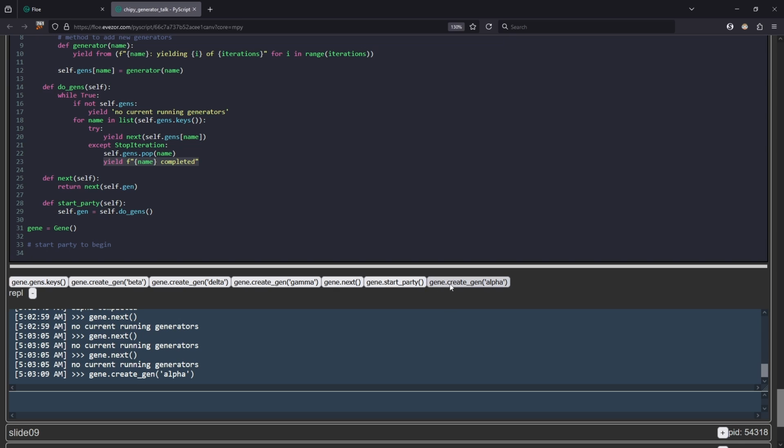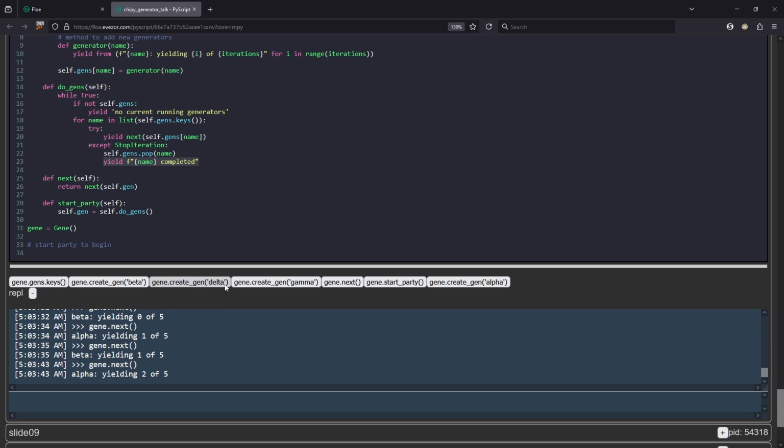So let's go ahead and we'll start it again. We have a generator again that we're going to call alpha. Let's go ahead and next on this. You can see that here we're at 0. Let's go ahead and create another generator now. We still have alpha. Alpha has started. We are now going to pop in beta here. You can see that when we do this, we have 2 generators going on. We can now start this, and you can see that as we go through here, we are alternating between alpha and beta, and we are getting our new values.